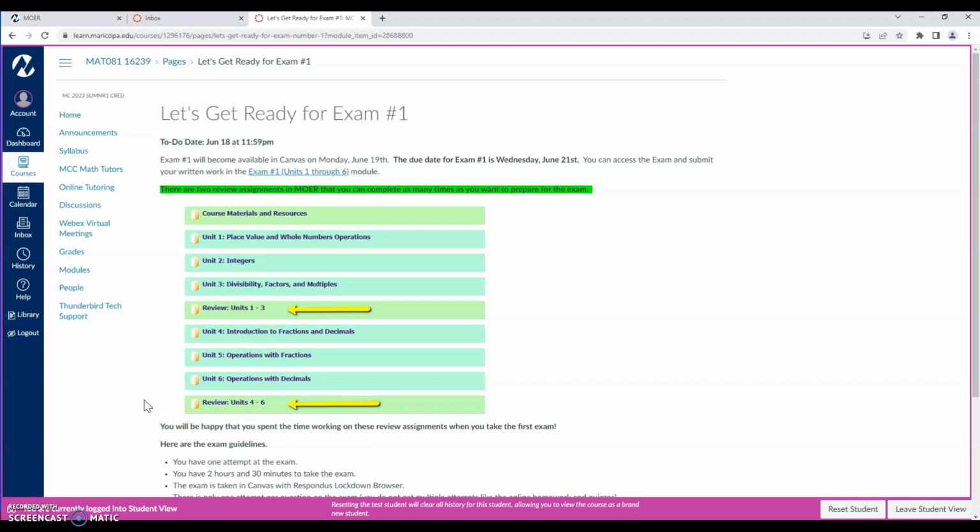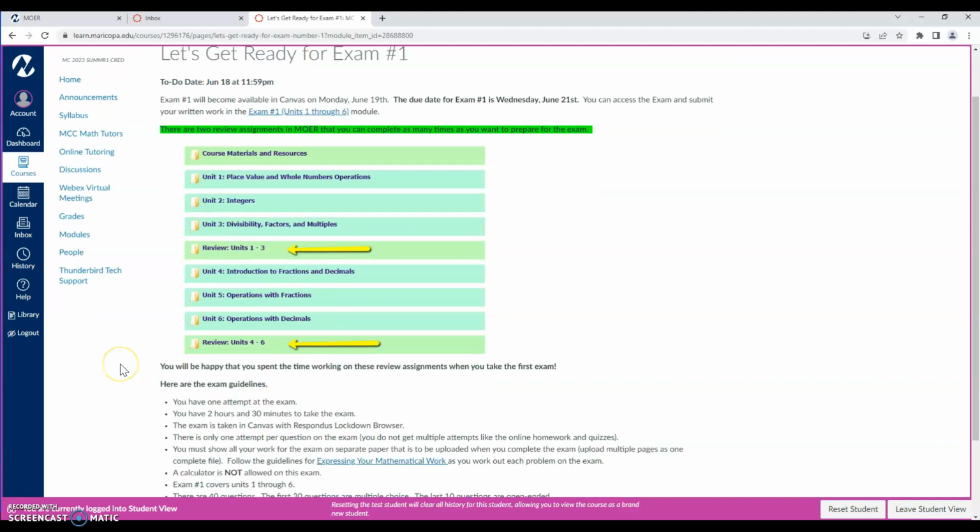And then if there are problems that you get stuck on or that you think you struggle with, that's when you'll write some notes or questions in the margin of your homework paper, and make sure you reach out to a tutor or you reach out to me for some help. So this is the review guide you can use to prepare for the exam.